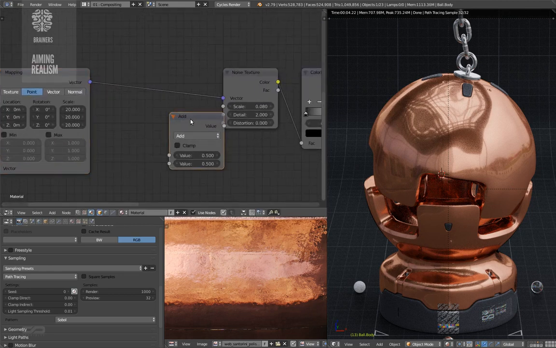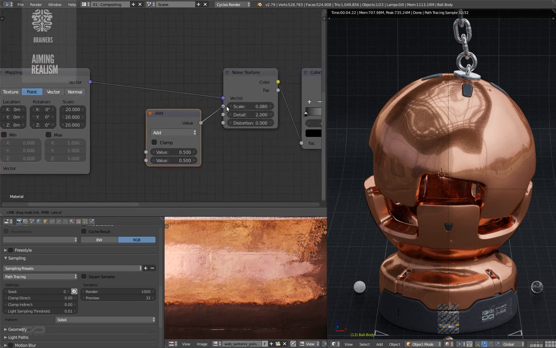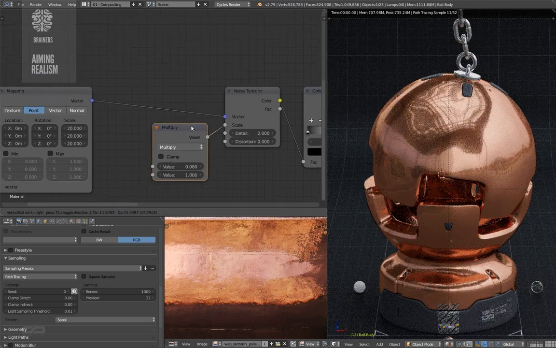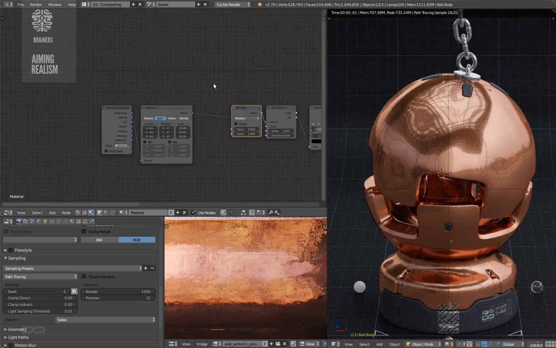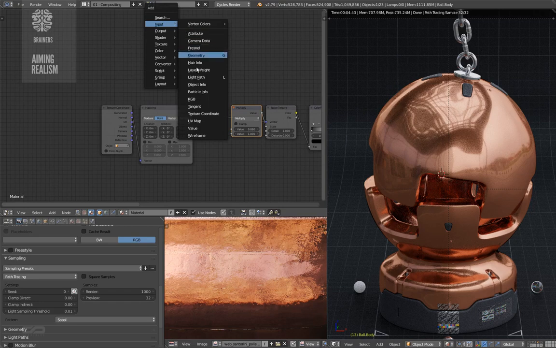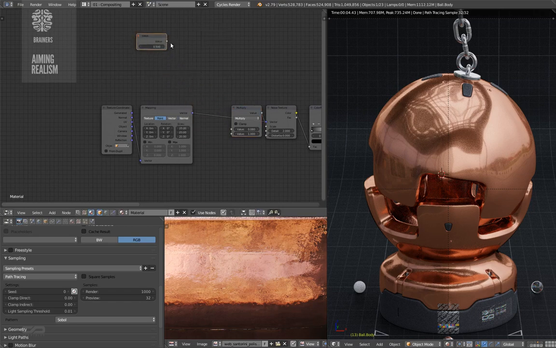I just plug into the scale, copy and paste this here, and this I put to 1. And multiply and plug this here. The reason is, let me put the value node to 1 and plug this here.